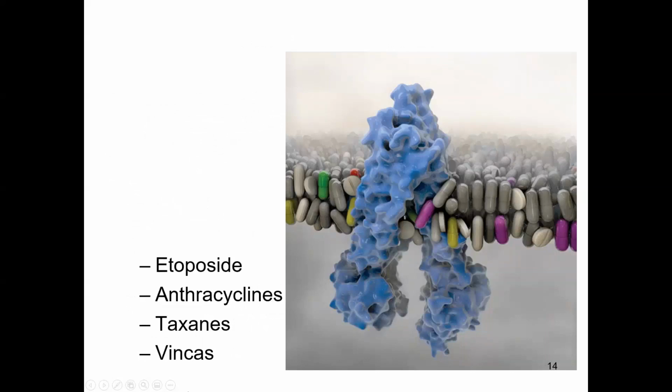And this is just a schematic that I pulled from Google Images a few years ago. The pills here, or capsules, are really the lipid bilayer of the cell. And this just illustrates that there's a pump here. And the multi-drug resistance really means that you get exposed to one drug, for example, etoposide, the tumor cells produce multiple copies of the pump, and then you can get exposed to other chemotherapy, such as anthracycline, and they can also be pumped out by this cell.